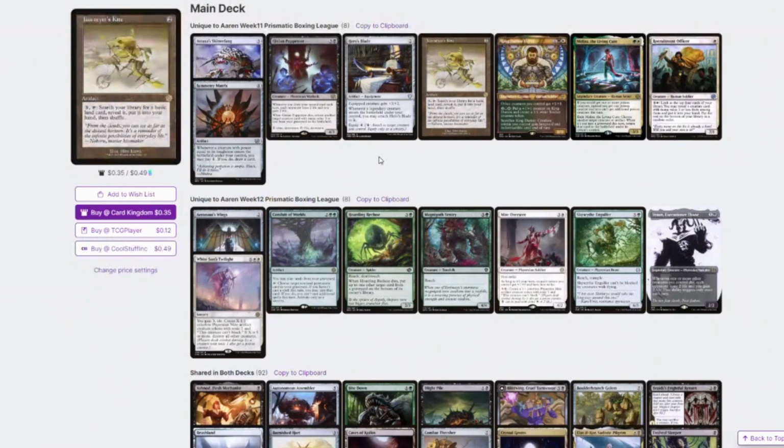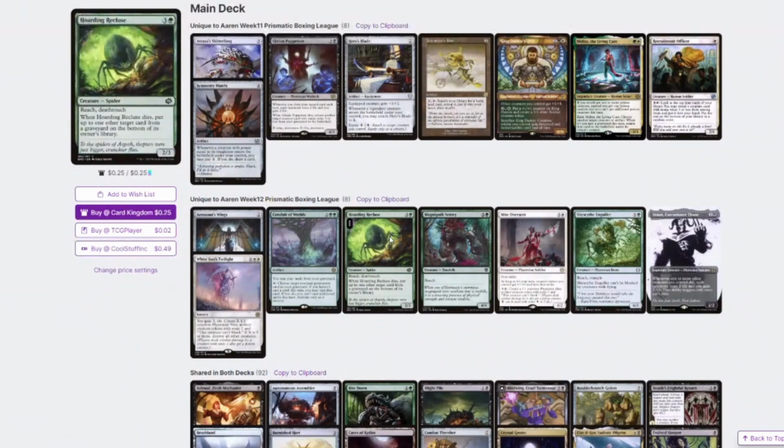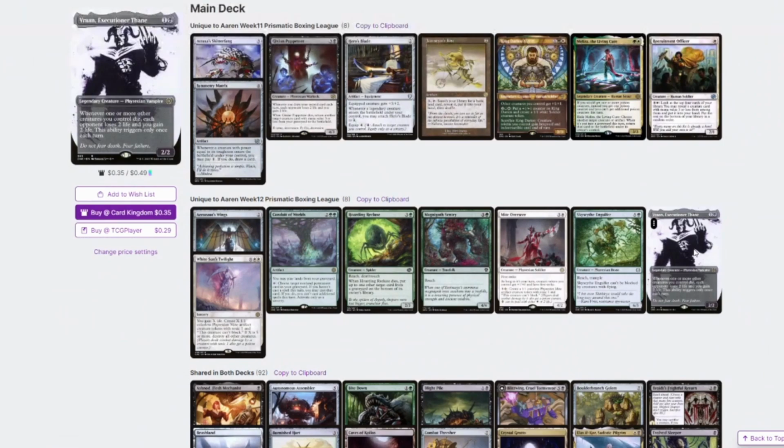But I got a lot of reachers. I got Aeronaut Wings to give some stuff flying. Got 1, 2, 3 more reachers. Which is great. Vran just comes in and he is like, all right, everybody, let's do this. Let's gain some life. Let's lose some life.